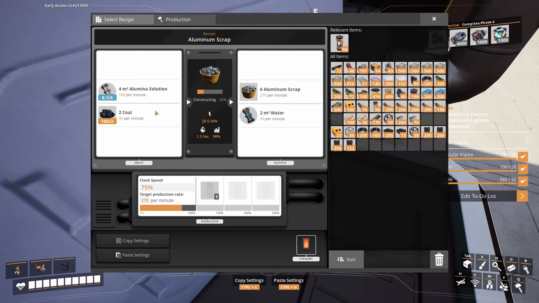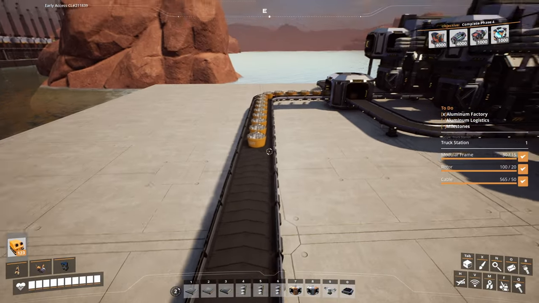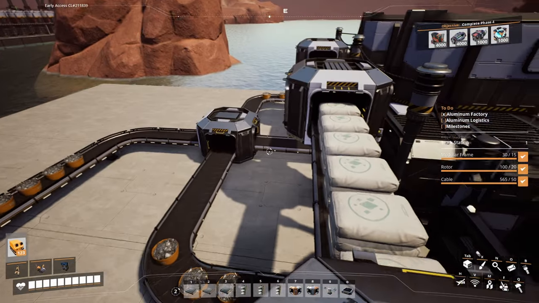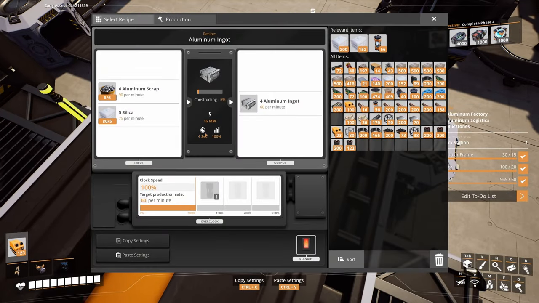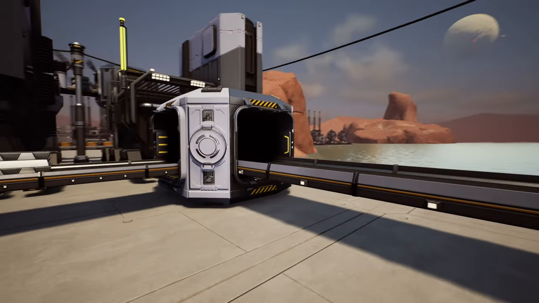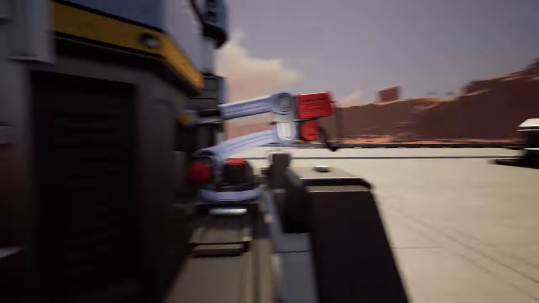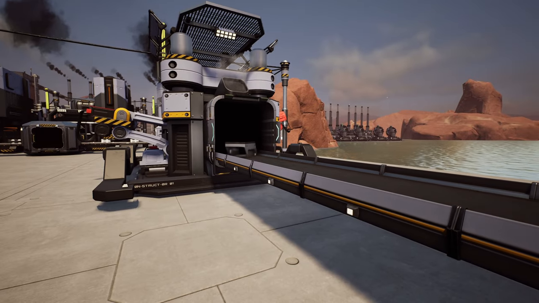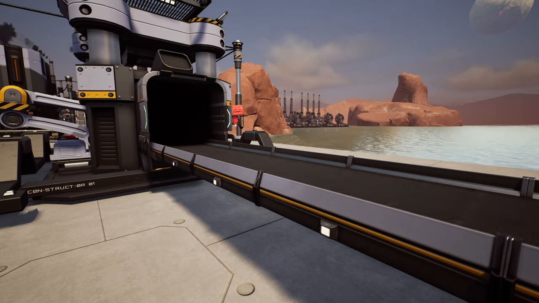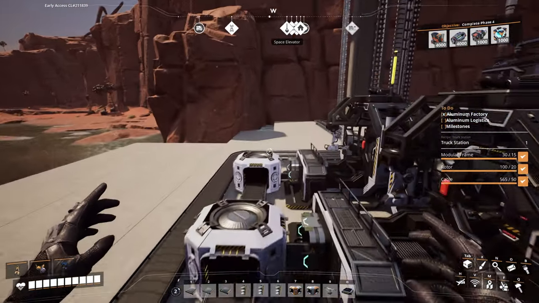Aluminous solution and coal getting converted into scrap. And this belt will be actually very full because of the huge amount of scrap that will come out here. Scrap and silica getting melted into aluminum ingots. Very nice, very nice. And here our first aluminum casings are produced. Okay, so at least we have this one going.